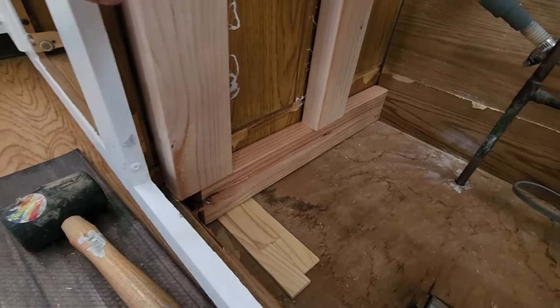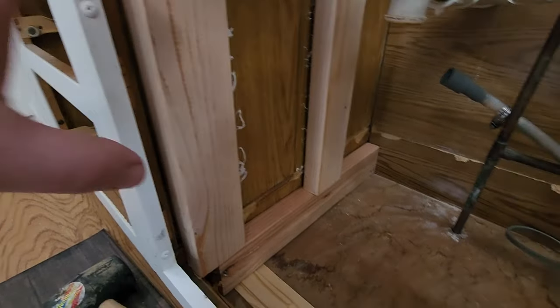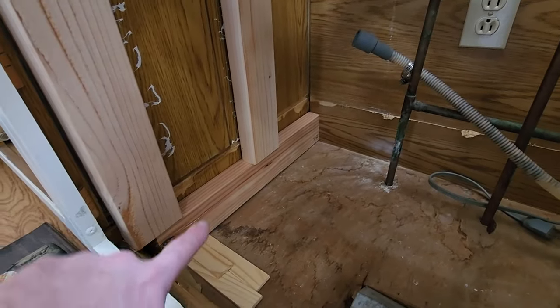So what I'm gonna do is I'm gonna just drill these into the wall. I got glue behind them, same on this side, a little sloppy, but I'm gonna glue that in. That secures the whole frame and base. I'm gonna put some screws in the bottom piece, screws on this top piece like that on both sides.